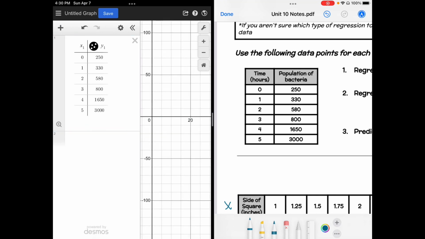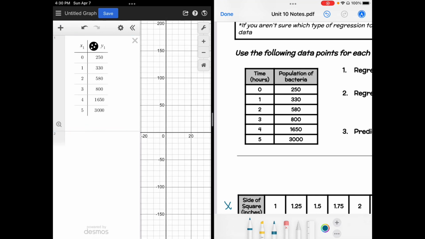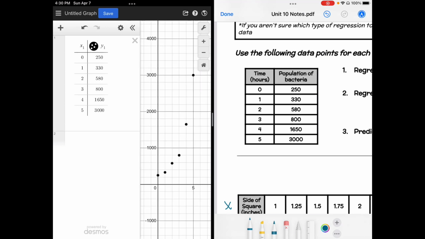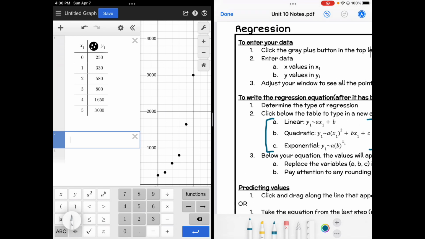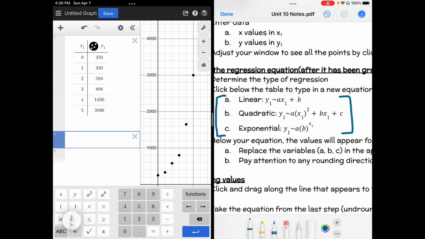All right, so if you can see, I have a tiny little sliver here of the window, but I can't really see any of the points that we just plotted. So in order to see that, we want to hit this magnifying glass to the left of the table, and that's going to show us kind of what the graph looks like. So what we want to figure out, and this is going to be kind of the challenge with these, since we have exponential or quadratic, we kind of want to figure out what's the best choice here. So I'm going to go ahead and type in our quadratic because we could have that U shape. We don't have the left side, but it could work, or it could just be exponential.